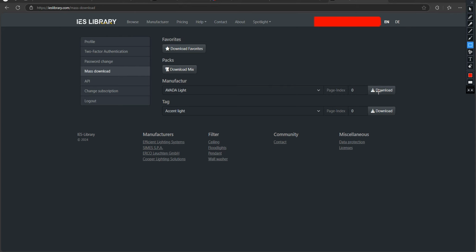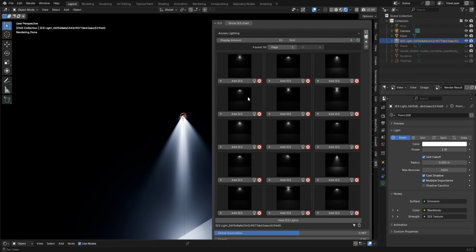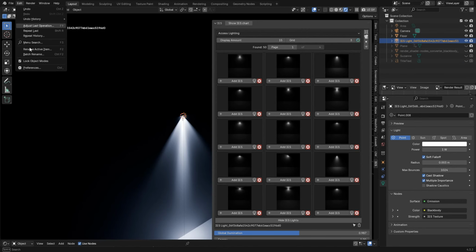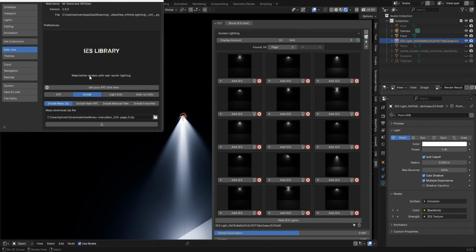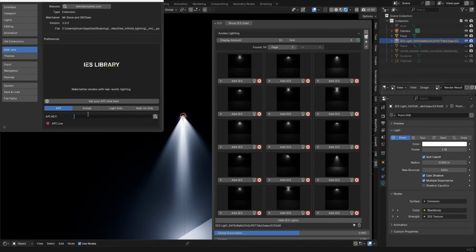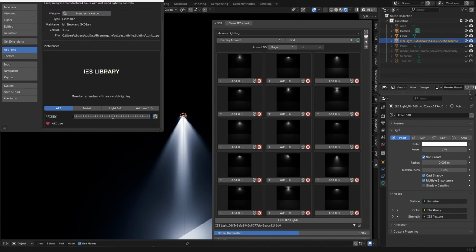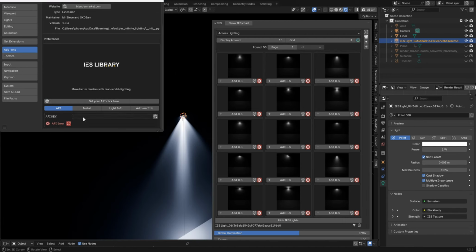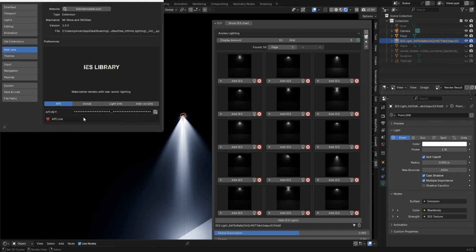Once you've done that, you can go back over into the add-on. Now it's going to look a lot more like this once you've loaded something that has a mass download, but let's go ahead in under add-ons. API is installed. Well, I don't have my API installed. There we go. It may or may not say API error just because there might be a key space there, but it still won't work without the API.